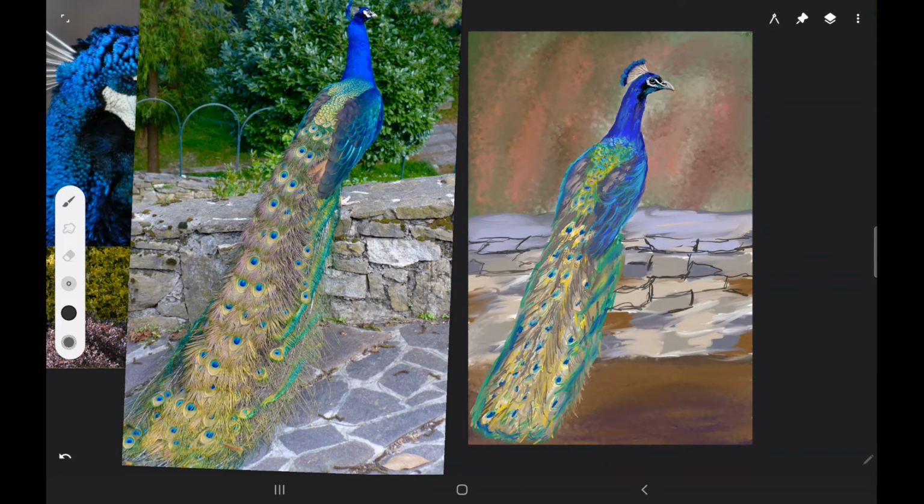So you want to try to get those on the same level at the same time, because otherwise you can misjudge things if you don't have a comparison of the same finished level.